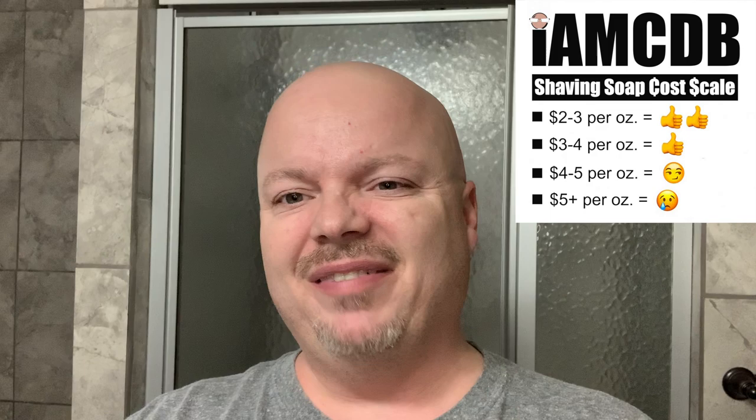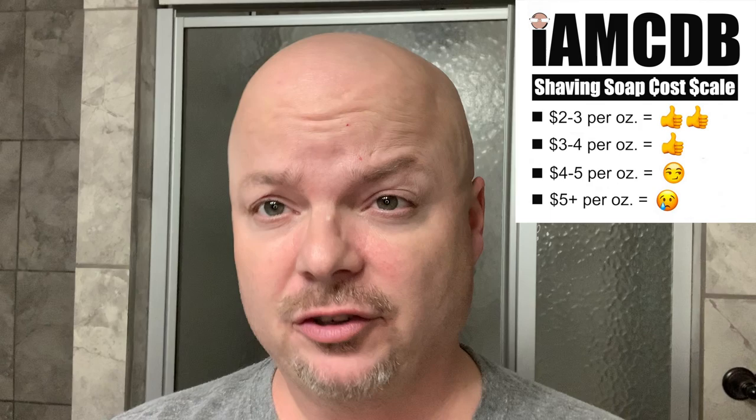Scent strength is about 4 to 4.5, slightly under medium out of the tub. The cost on this is $21, and I'll put the IMCDB cost chart up there. $21 for 5 ounces, or $4.20 an ounce. So it's starting to get down on the scale, into the pricey range where we raise our eyebrow, but still not at the extreme high end of $5+ per ounce. Really beautiful scent though, I gotta tell you.